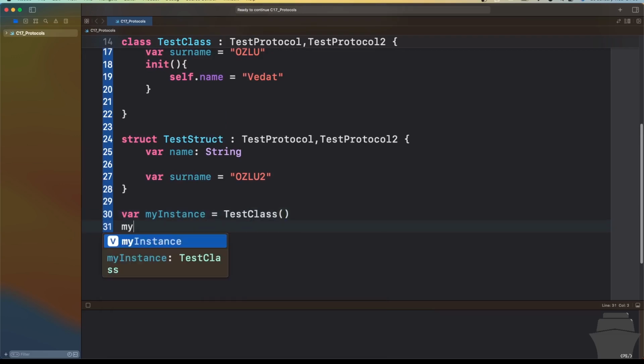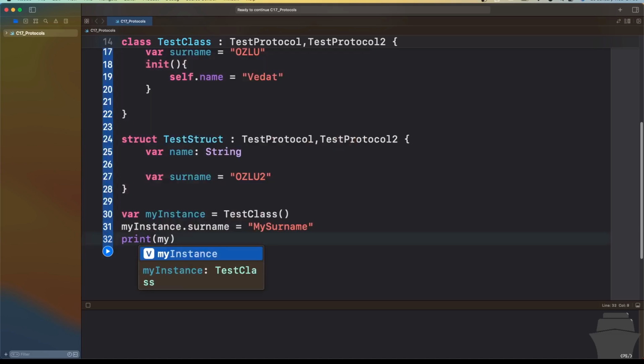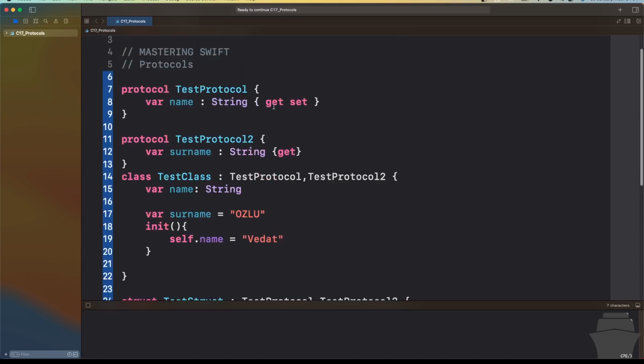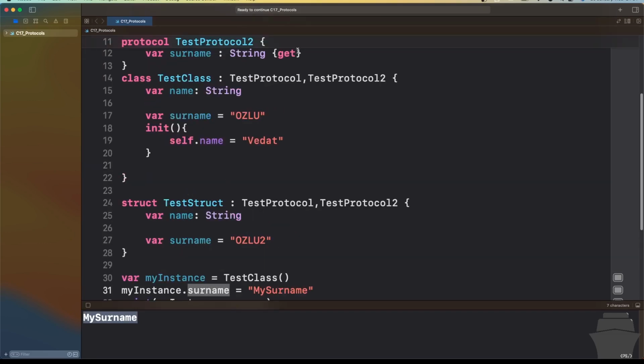And in the next line, let's say my instance dot surname is equal to my surname. And let's try to print the my instance dot surname. And don't forget the surname property is read-only. Let's hit run. We can see the surname property was changed into my surname, even it is defined as read-only.